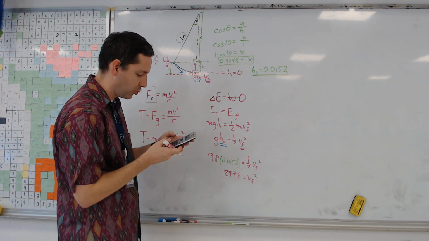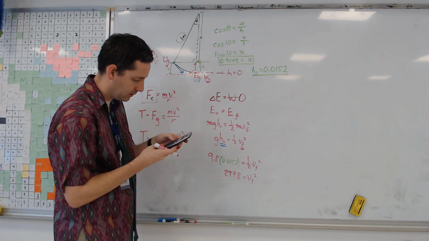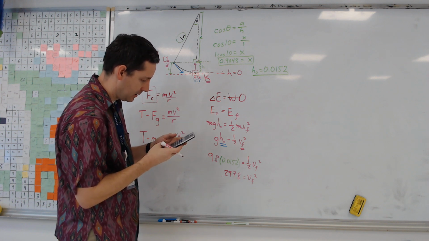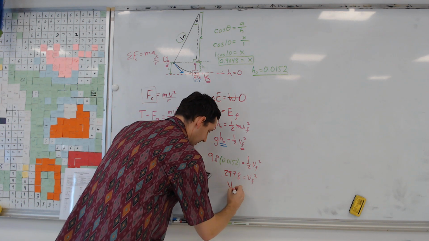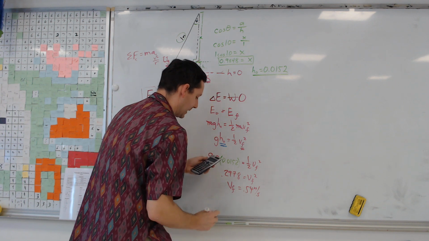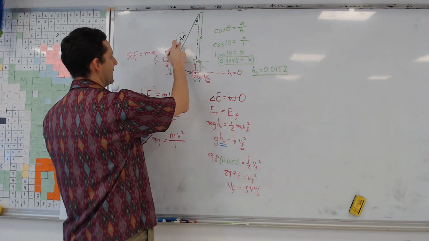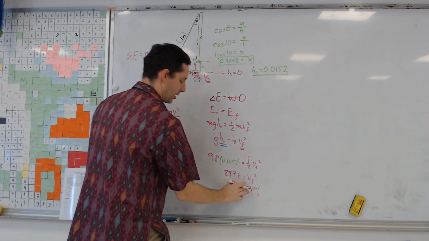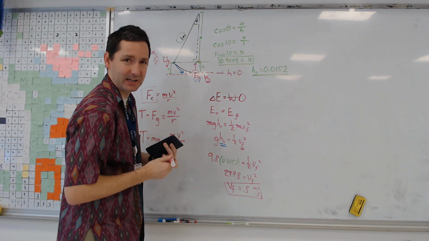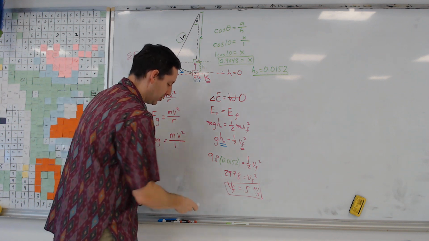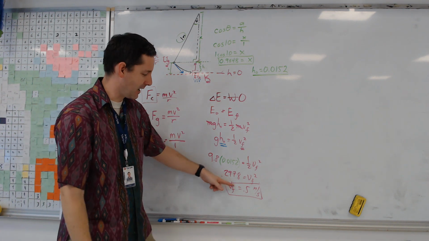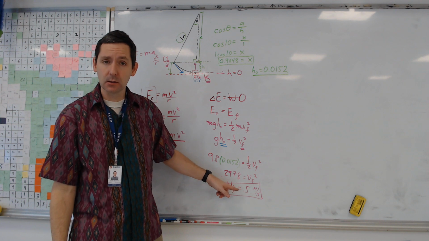So now I need to take the square root of that. The square root of 0.2978, and I get that my final velocity equals 0.54 meters per second. We did recognize that this was one significant figure, so I suppose my final answer should be 0.5 meters per second. There we go. Now you may say, but Mr. Bauer, that's not very fast. Well, first off, it's not that slow either. That's 0.5 meter a second.